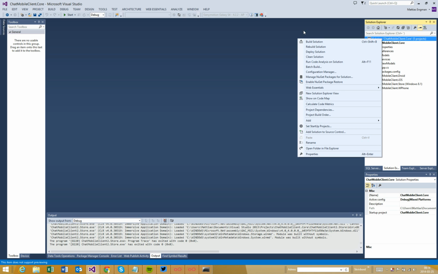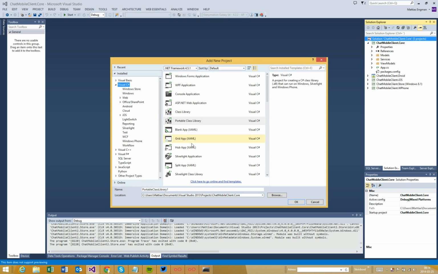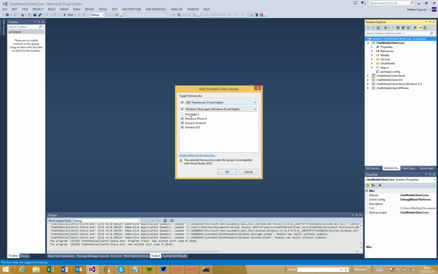So to add a core project, you add a portable class library: just new project, portable class library, and target .NET Framework, Windows Store apps, Windows Phone, Android and iOS.